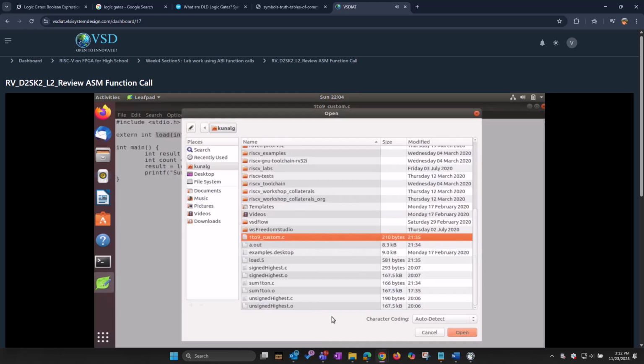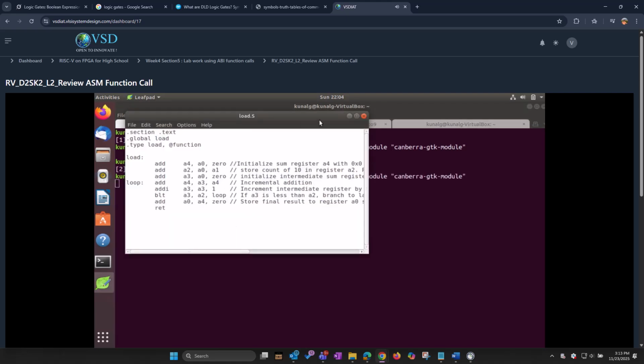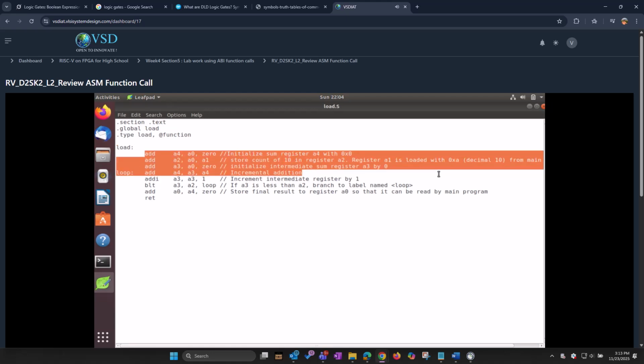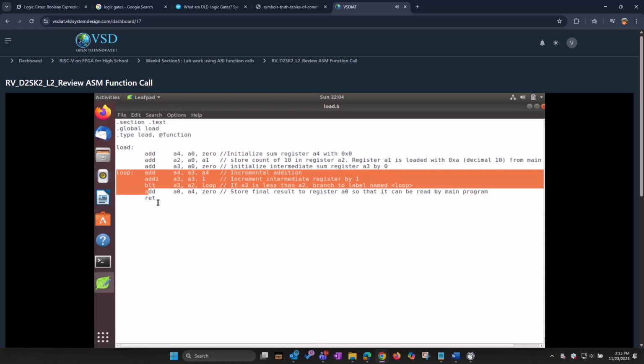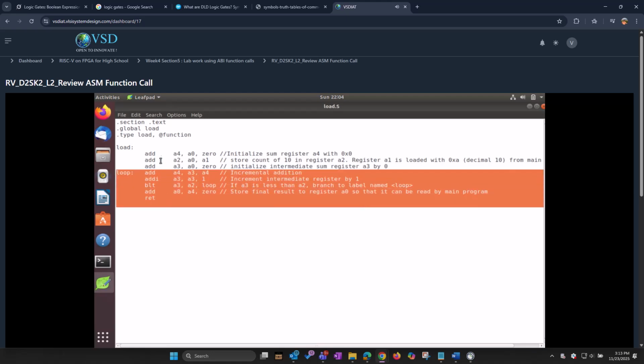In the same directory, also create a file called load.s, and this is how load.s actually looks. These are some things which are needed to write the assembly language code. We have given the name load to this particular branch, and the name loop to this particular piece of the code. We are just labeling pieces of code over here, and I will tell you why.